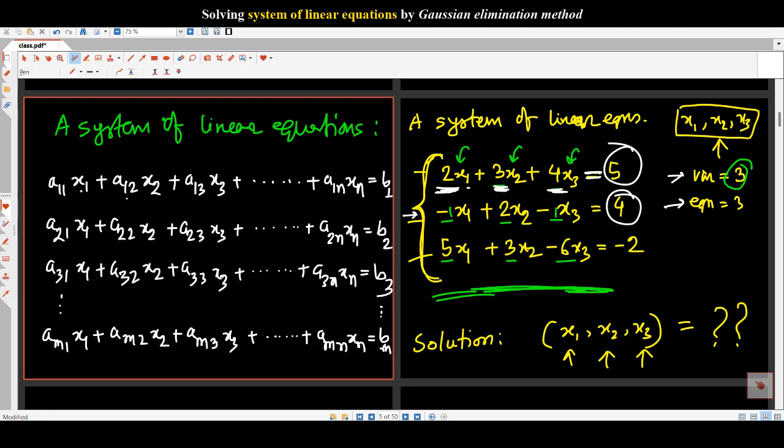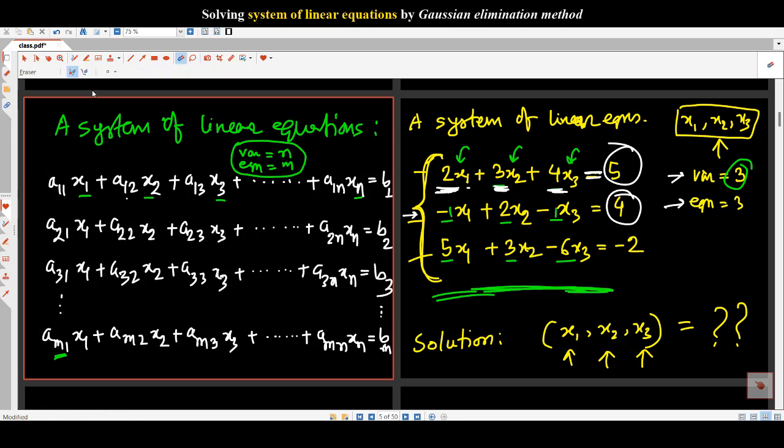So you can see that this time we have a number of variables. How many variables do we have? x1, x2, x3 up to xn. We have n number of variables. Now think about the equations. How many equations do we have? 1, 2, 3 up to m number of equations. So this is the global perspective of a system of linear equations.